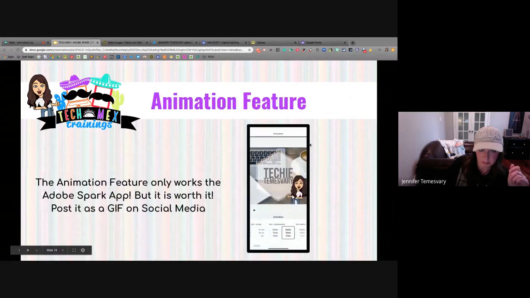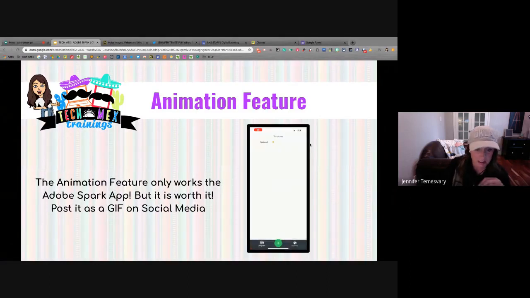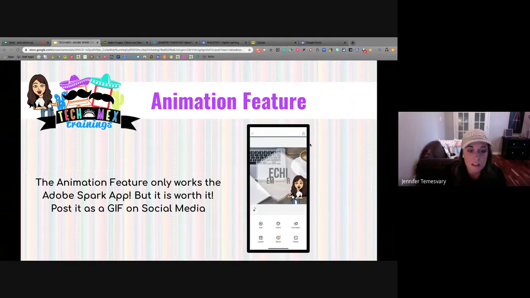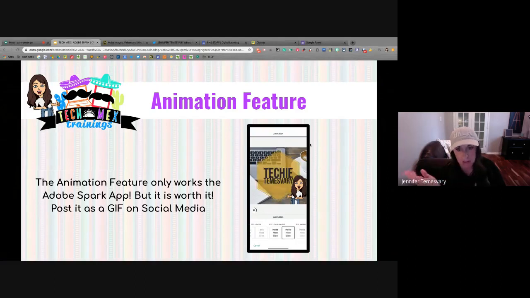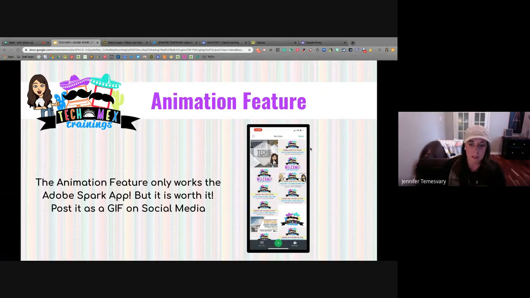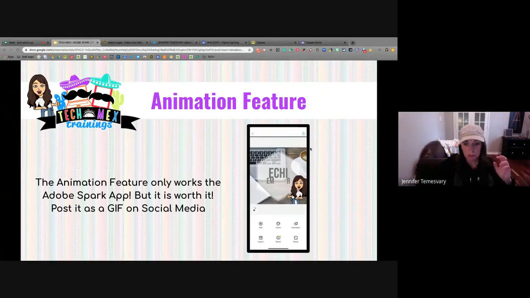And then the animation feature, this guy, it is one of my favorites. But the issue with this is you have to use the app to do it. So you can either use the app on your iPad or whatever type of phone you have. It works on Android. You can use it on your iPhone. So it's the app and it's the animation button. So once you're in there, and I can't show you, but there is a GIF, you can kind of look at where the button is and what it does.